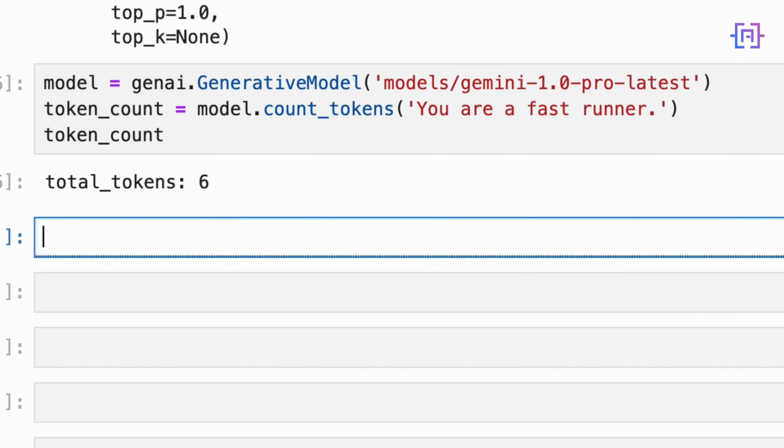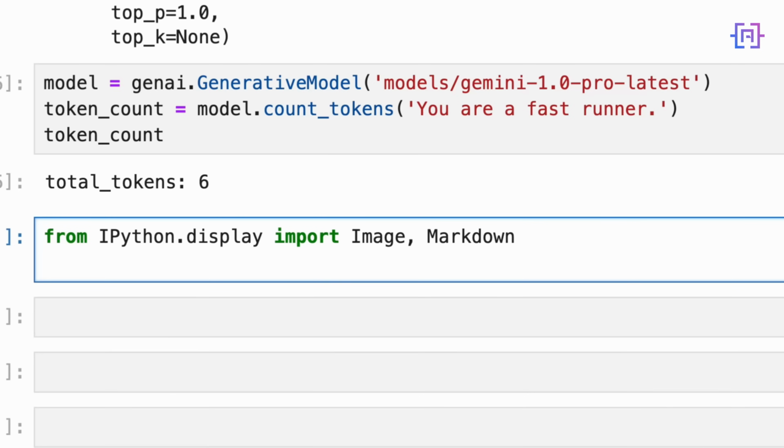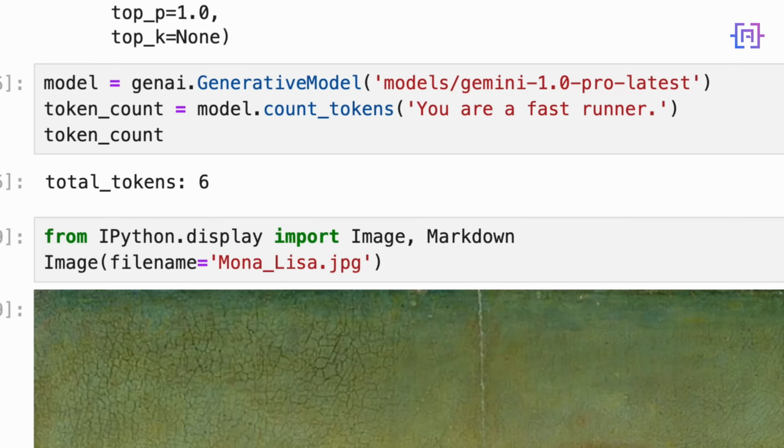Now let's get a bit more complex with the Mona Lisa image. So here we'll say from IPython.display import Image and Markdown. Then we'll say image file name is equal to Mona Lisa.jpg, and this is a beautiful Mona Lisa picture.